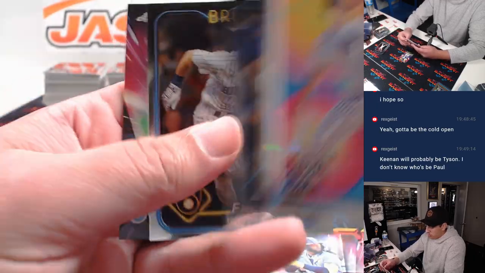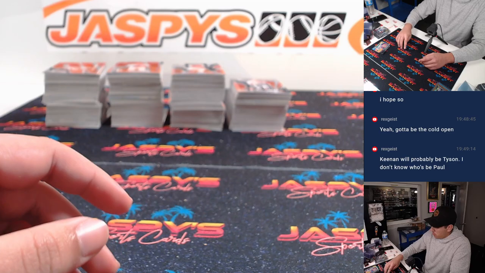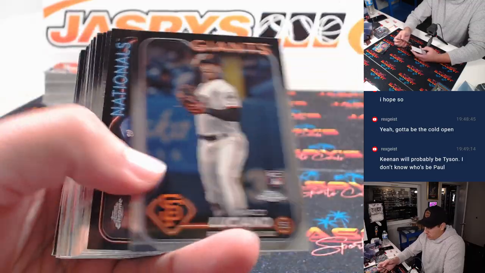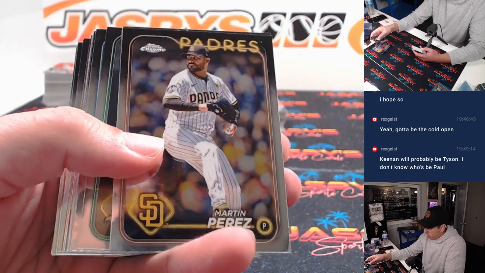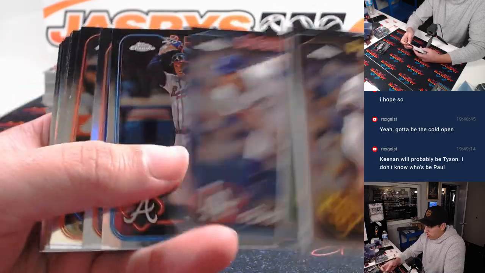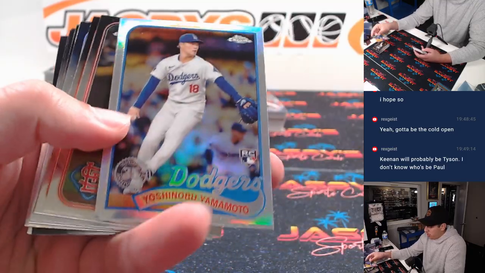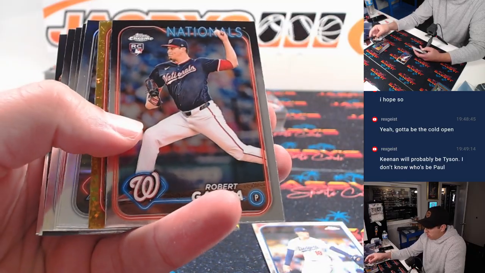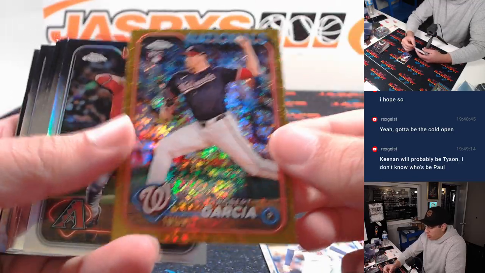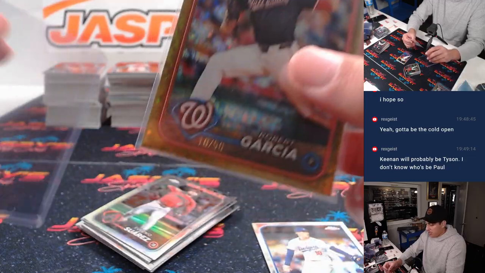Camonero. Little two cards keep getting stuck. It's Bellinger, Yamamoto. Oh, foreshadowing. Robert Garcia. Two golds in this box. Robert Garcia. That one is the gold mini diamonds. 10 out of 50.